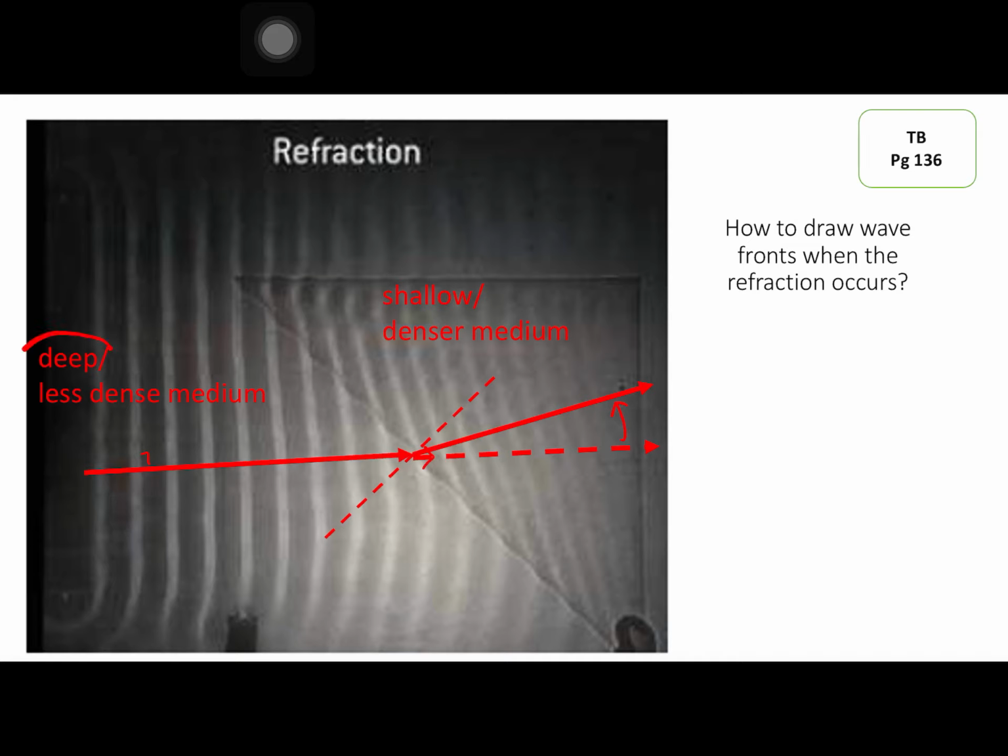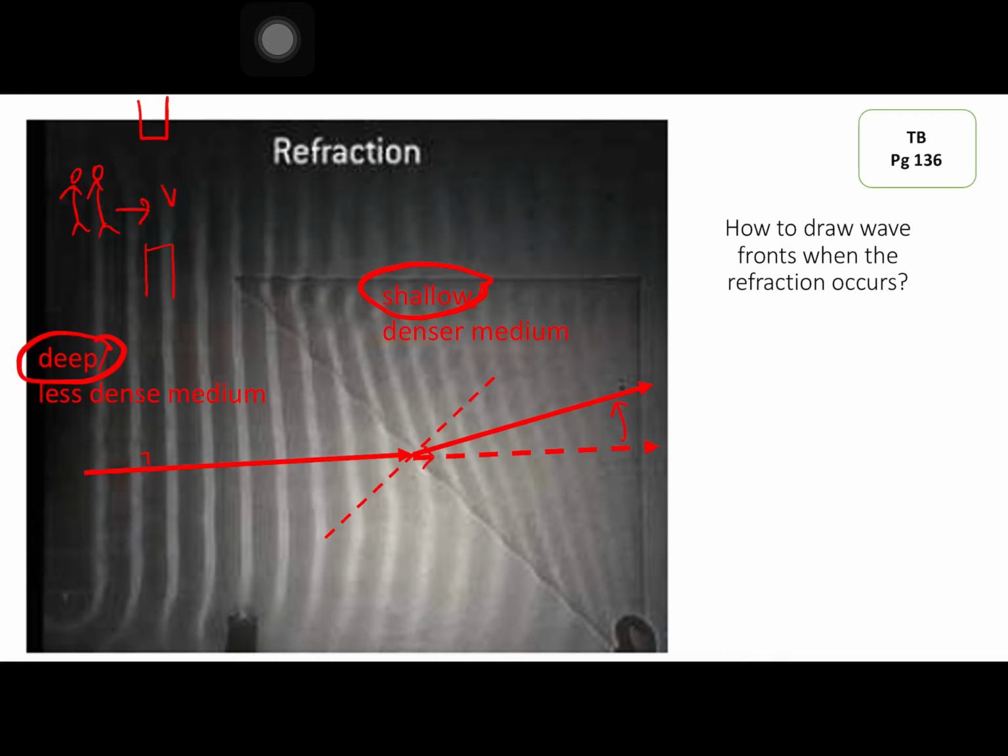Now, how do I know that when it's traveling from a deeper end of the pool to a shallower end of the pool, the wave will also move, the ray will bend towards the normal? You should have learned this in IGCSE, but how I do it is I liken it to people walking through a door. When it's a deeper end of the pool, it's as if my door is big. So this is my door, big door, and then I have people walking through it.